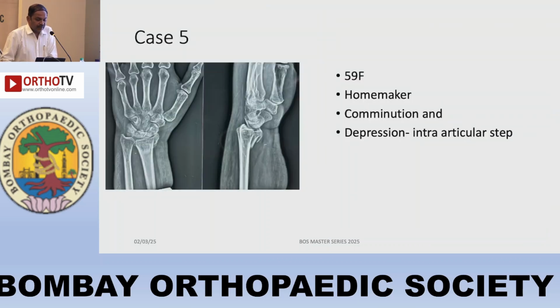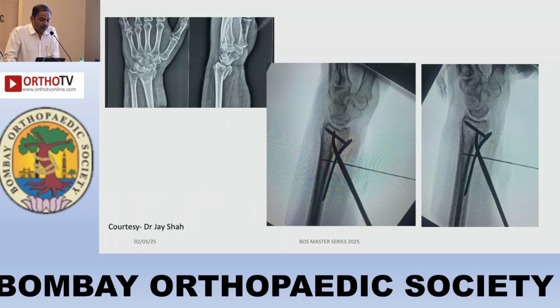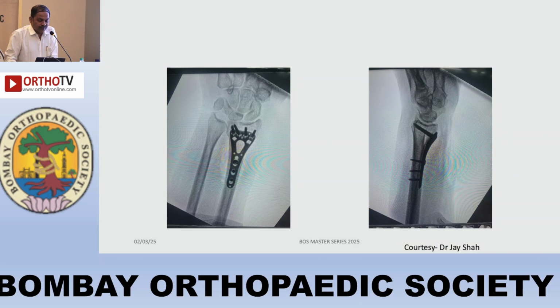And the last case which I would like to show here is a similar volar shear pattern, but she had a depression in an intra-articular step. So analogous to tibial plateau fractures, what we did, you can see on the CT image, there is a subtle intra-articular step, which we tried to elevate with the mosquito forceps. We slightly overcorrected it and got the articular element, and the distal locking screws we put in a raft configuration to get the articular congruity well. And these are the CT images here. And we have got the good articular surface restored.